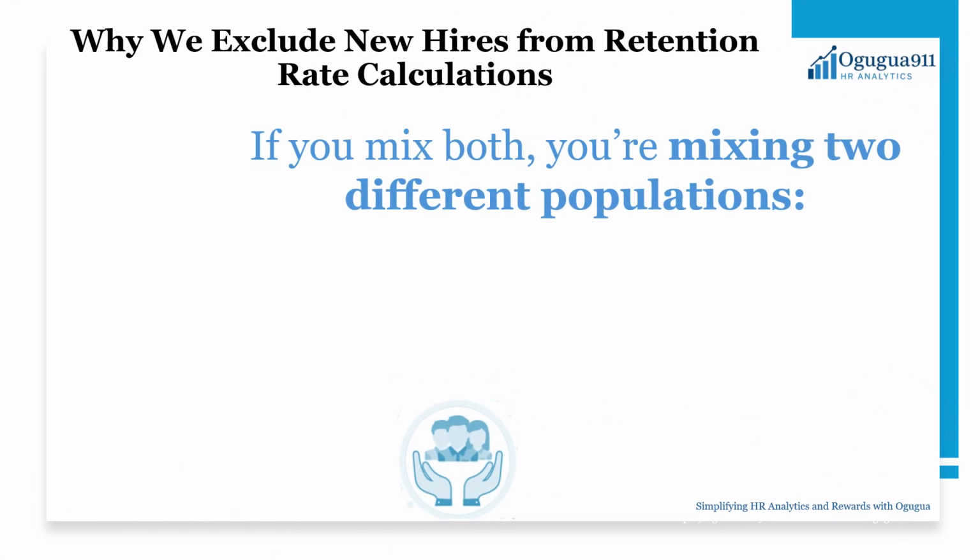Retention rate is meant to measure the organization's ability to retain existing employees, that is those who were already part of the company at the beginning of the period. So when you include new hires in the denominator, you are mixing two different populations: people who were supposed to be retained and people you just hired, who didn't even have a chance to stay or leave. That's why we remove new hires from the equation to isolate how well the company has held on to its starting employees. However, we can definitely compute new hire retention separately.